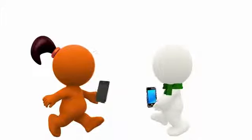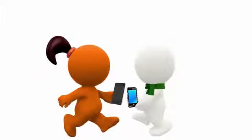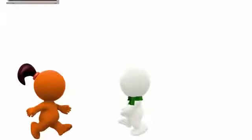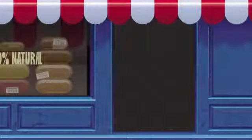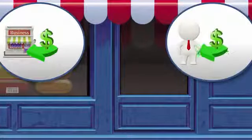There's more. When Kate goes back and tells her friend about this cool rewards program, all she has to do is have her friend download the app and scan her friend's phone to her phone. Now, Kate's friend is enrolled in the Flex network and is automatically connected to the lunch restaurant and also to you, the sales rep. So now, when Kate's friend makes a purchase at any participating business, the lunch restaurant makes a percentage and you make a percentage.